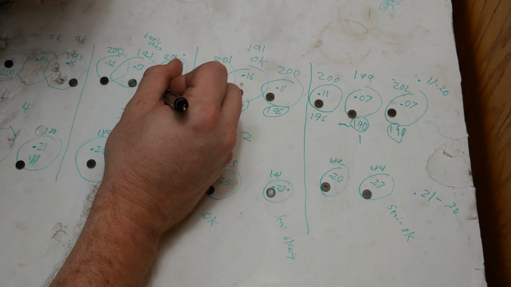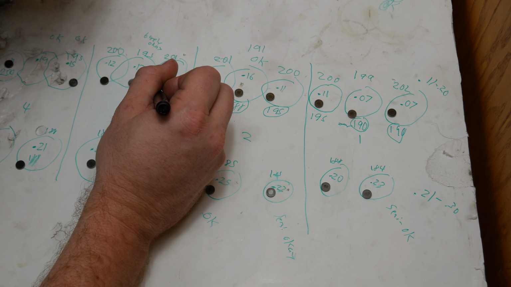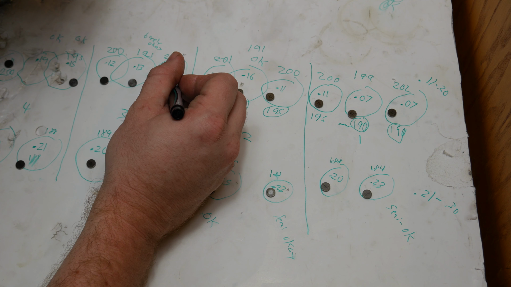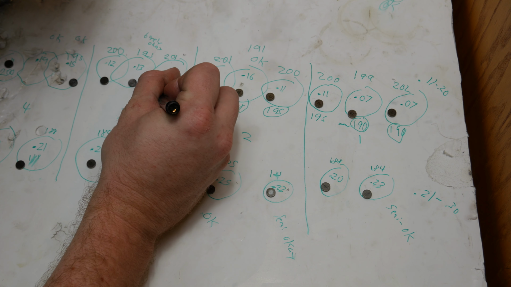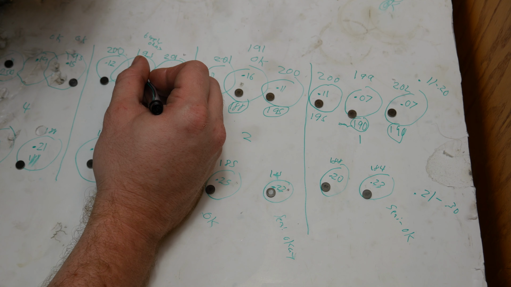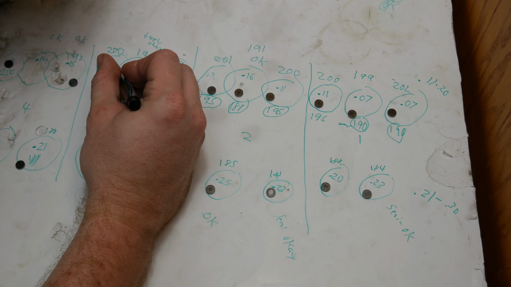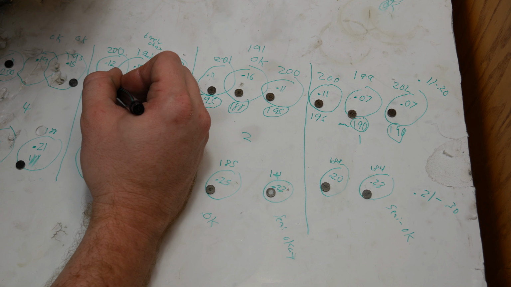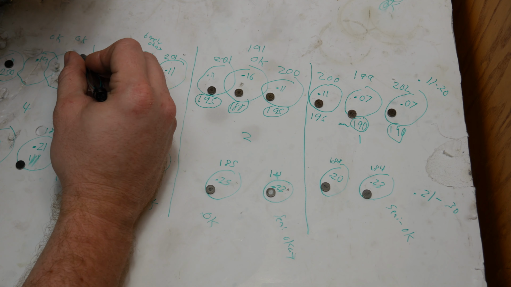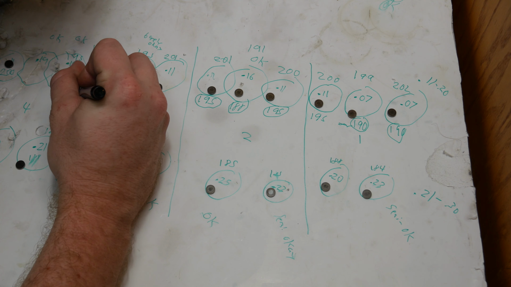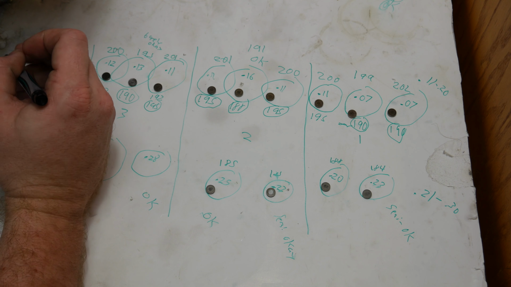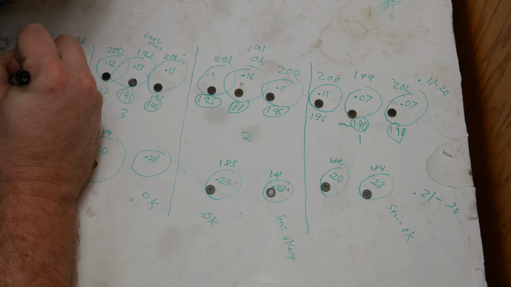I'll just keep doing this. So this one's a 0.11. It could use up to 9 more. So for this one, 9 more for 201 would be 8. So 192 is optimal. Of course, that doesn't exist. So probably have to go to the 195. This one is a 0.13, so we could have 7 more. So a 190 would fit that pretty well. This one we could have up to 8 more. It is a 200 now. So ideal would be a 192 or a 195. This one is okay. It could use more. You could put a 190 in there. This one's okay. This one's a 0.11, so it could have up to 9 more. So 190, 191, probably a 195.